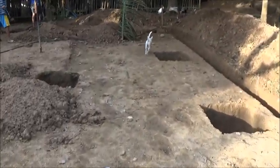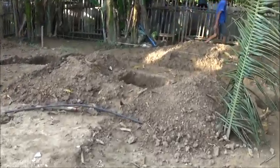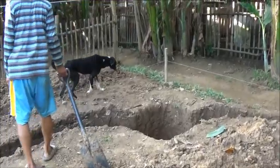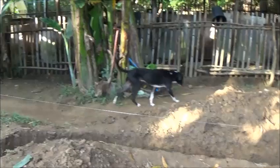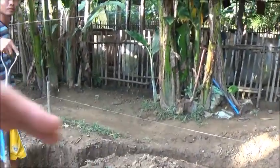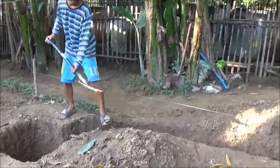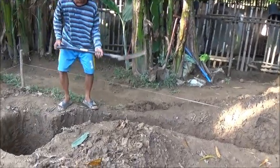These guys are throwing that soil back there still. Throw this soil right there in that path. Yeah. Yep. Because we're going to backfill the walls. All the walls have to have backfill, so yeah. I know it's right in the middle of the path, but it doesn't matter. That's where it needs to go.